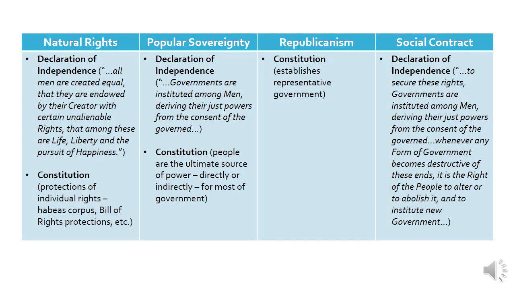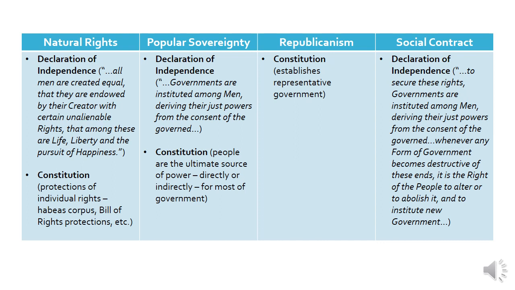Okay, so coming back to what we said a few minutes ago, these ideas that our founding fathers or framers of our Constitution believed in, these ideas of limited government, things like natural rights, popular sovereignty, republicanism, social contract. I wanted to give you some concrete examples of how these things actually show up in our founding documents, specifically in these two that we're looking at closely here, the Declaration and the Constitution.